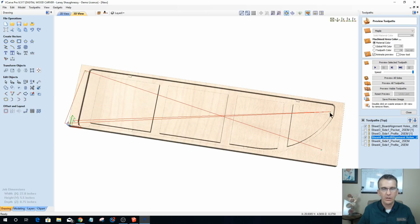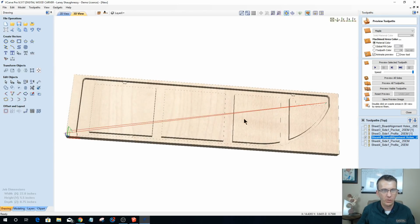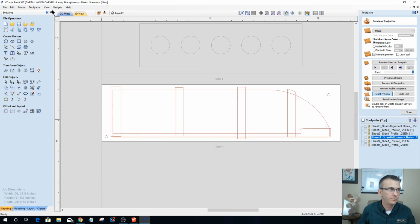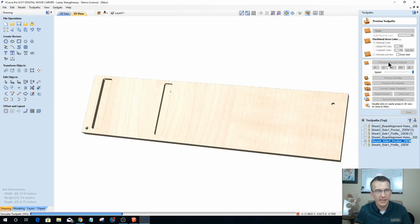Now, notice, I had an extra set of lines there because I had an extra toolpath checked off up there. All right, so there's my two holes, my two alignment holes. Let's preview that. Okay. Now, notice my pocket here. It'd help if you reset the board, Laney. Let's do that again. Preview. There's my alignment holes. Then my pocket cuts are going to be the pockets.